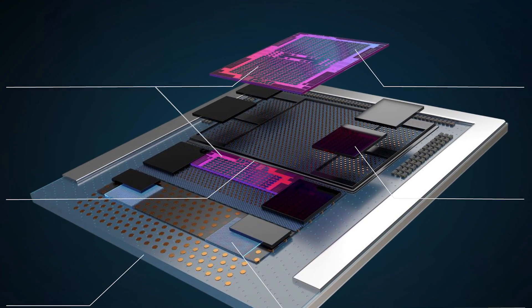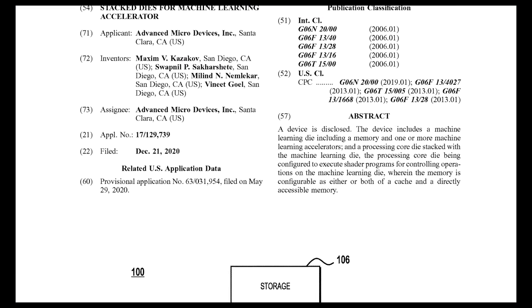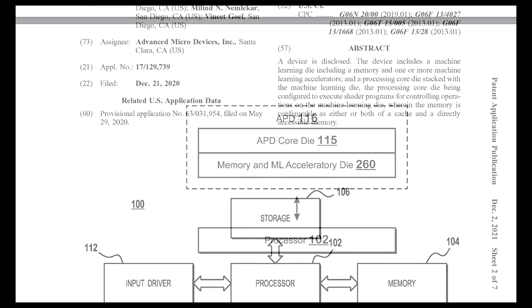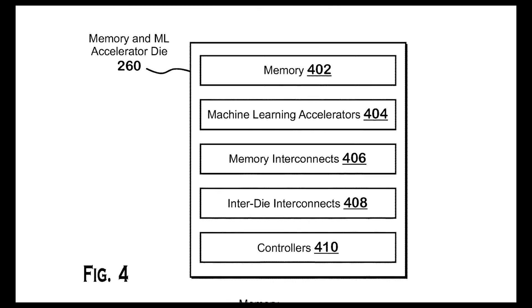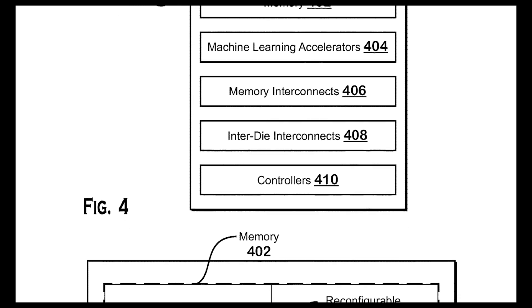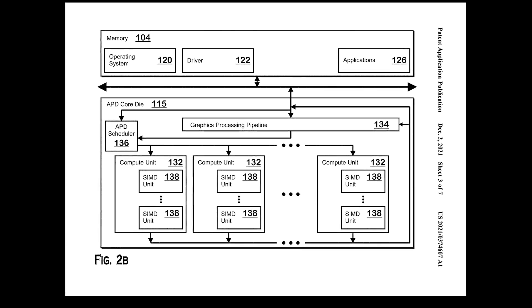What's fascinating about heterogeneous packaging systems is that companies can include all sorts of accelerators on board in addition to the logic dies and other components. This is precisely what we see in an AMD patent published just a few days ago, where they proposed the use of an additional die stacked on top of the graphics processor die. You'd have a graphics chiplet, and on top of it a die with a machine learning accelerator and memory. This memory could be cache for the accelerator, directly shared memory, or a combination of both. Being stacked on top of a processor means data transfers would not bottleneck the system and would be much faster than accessing VRAM or system memory.